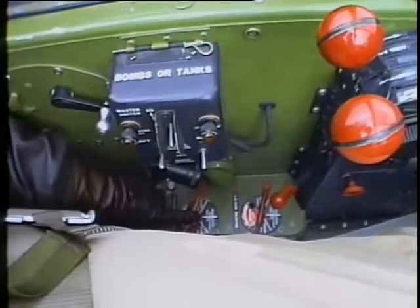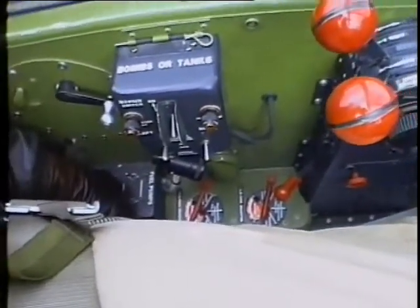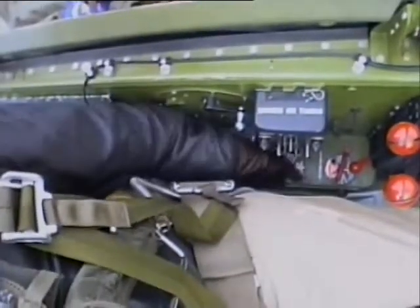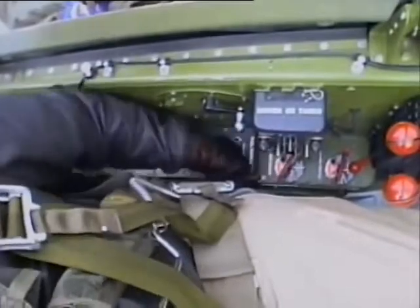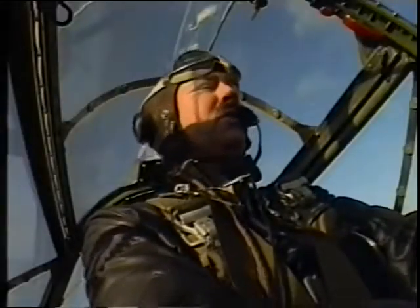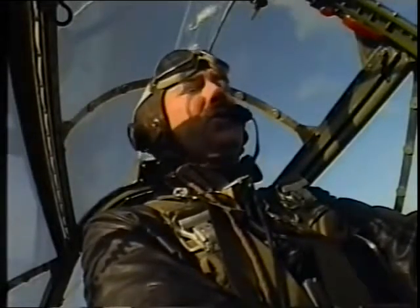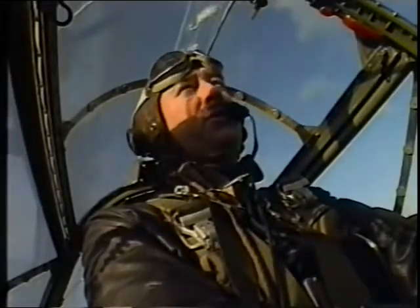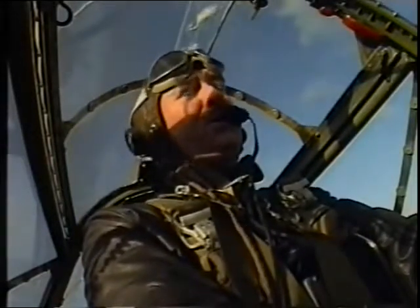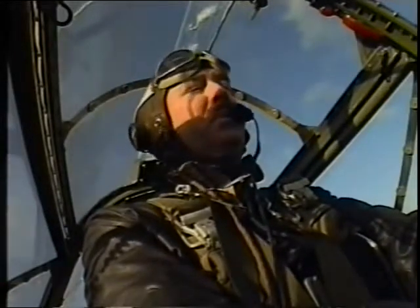The fuel selectors are a bit confusing on the earlier models. They're down to the left of the seat and you've got to place the detent very firmly. One of the problems was it could get stuck between detents, which would cause the engines to fail. If one engine fails, you can always feed fuel from one tank to the other, so you can use all the fuel even on one engine. On one engine, this airplane would cruise at about 255 miles an hour — about the same cruise as with two engines.